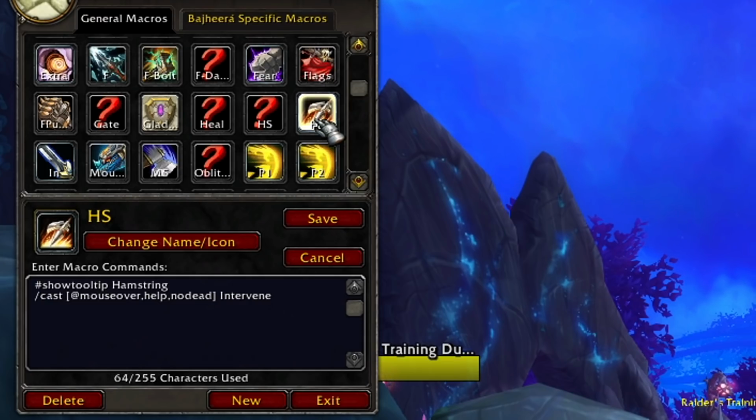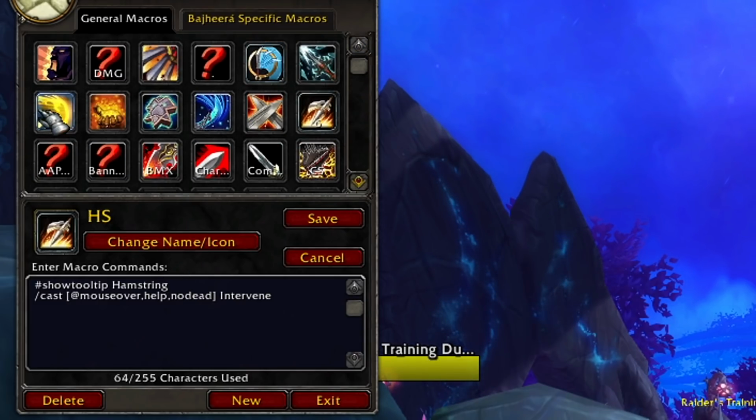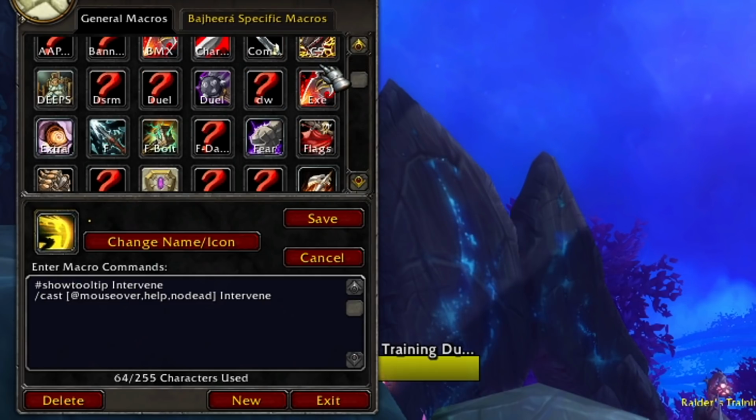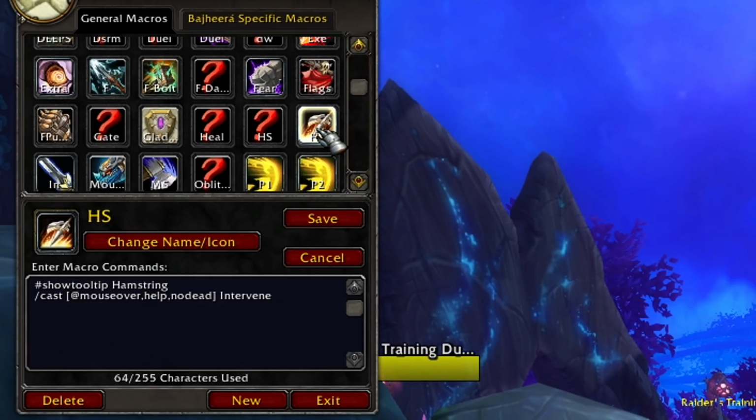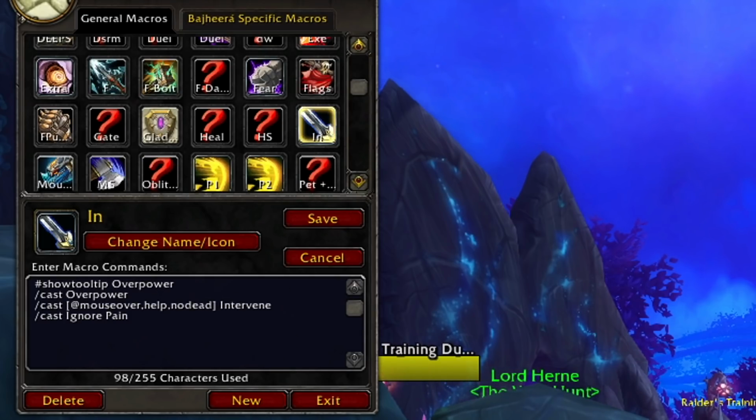This is a keybind that looks like Hamstring, but it's actually Intervene on your mouseover. I don't think I'm using this macro for anything, but it's there. Well, I don't know why it's using the tooltip for Hamstring, because I have this macro that does the same thing, that's Intervene. So I think I might just delete this bad boy. I don't really know why this is there. It's kind of weirding me out. Let's go ahead and just delete you. Now I'm going to be like, where's my macro later on, because I forgot what I was using it for, but it's fine.